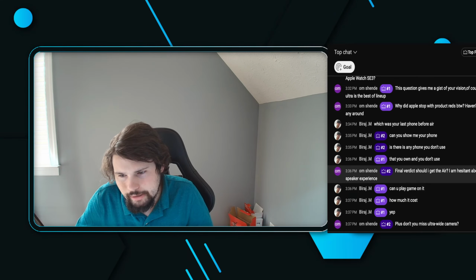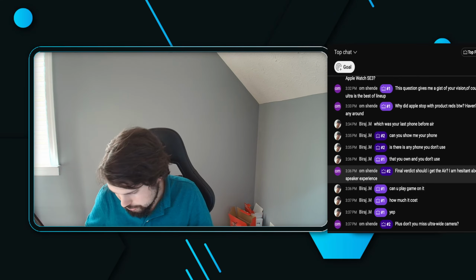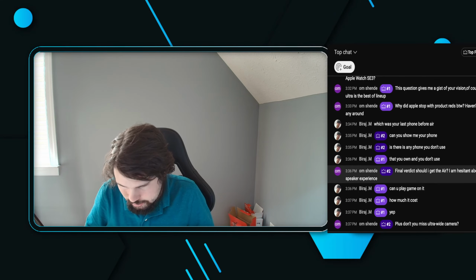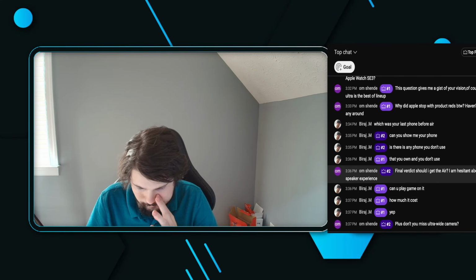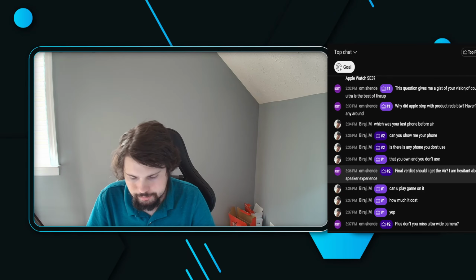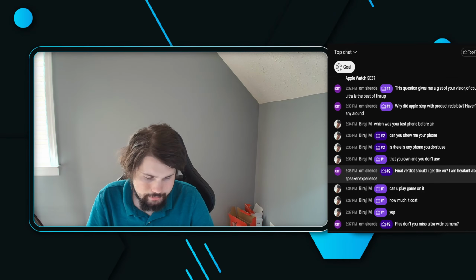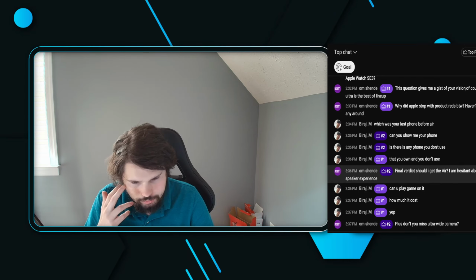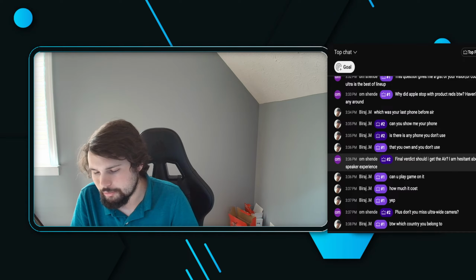Did I miss the ultra wide camera? No, I don't really. I don't really do photography on my phone. I mean, here, hold on. I'll show you the camera. I'm just taking the case back. It still does really decent pictures. You can still do the 26 millimeter, 35 millimeter. It's not ultra wide, but it does what I need it to do. It's still got the 1-2 times zoom, so I don't mind it.